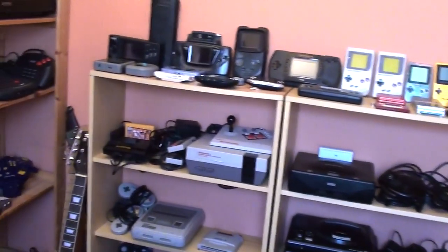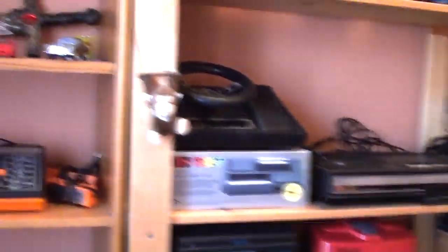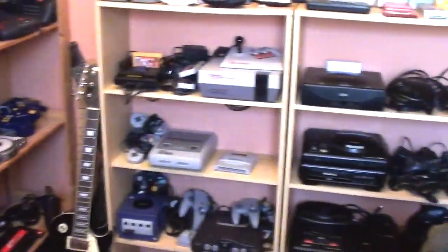This is The Study. It's called that because it used to have loads of books, videos and stuff in it — I've still got a lot of DVDs and Blu-rays. These days it probably ought to be called The Console Room, because that's what's in it. Lots of consoles. I shall scan over each one of them.